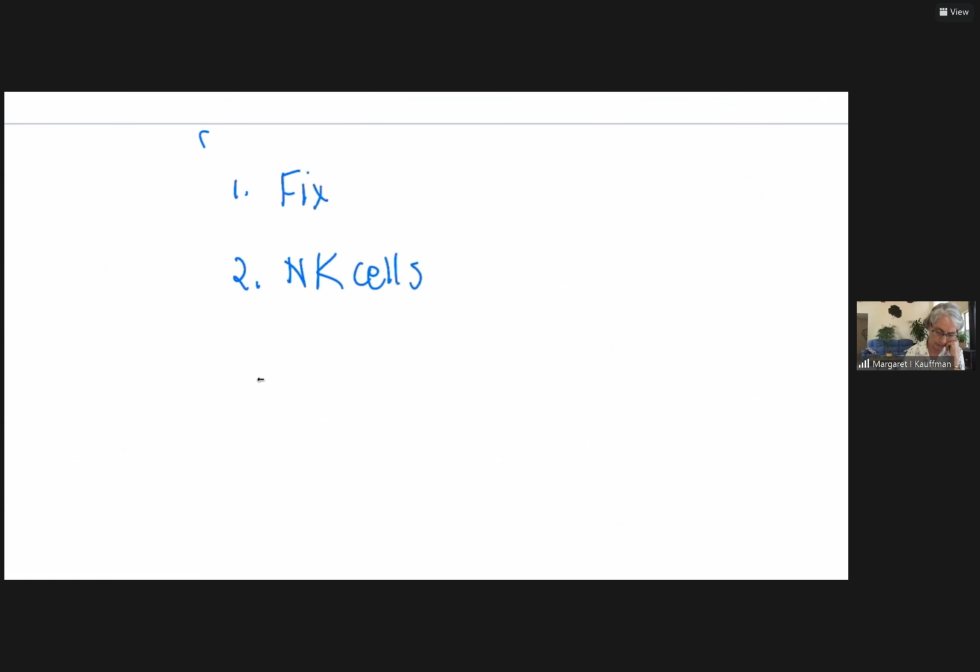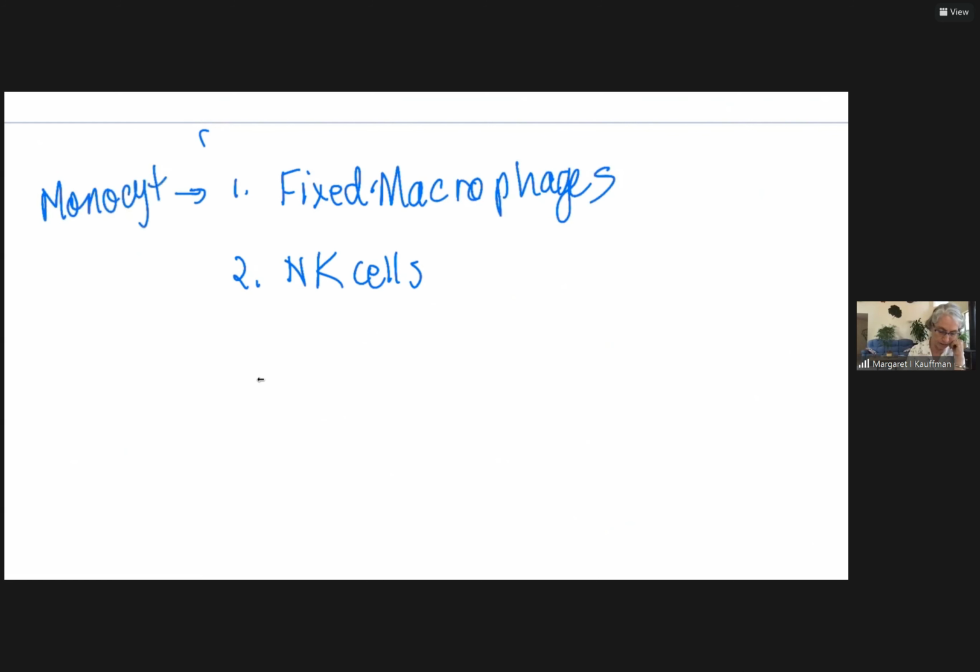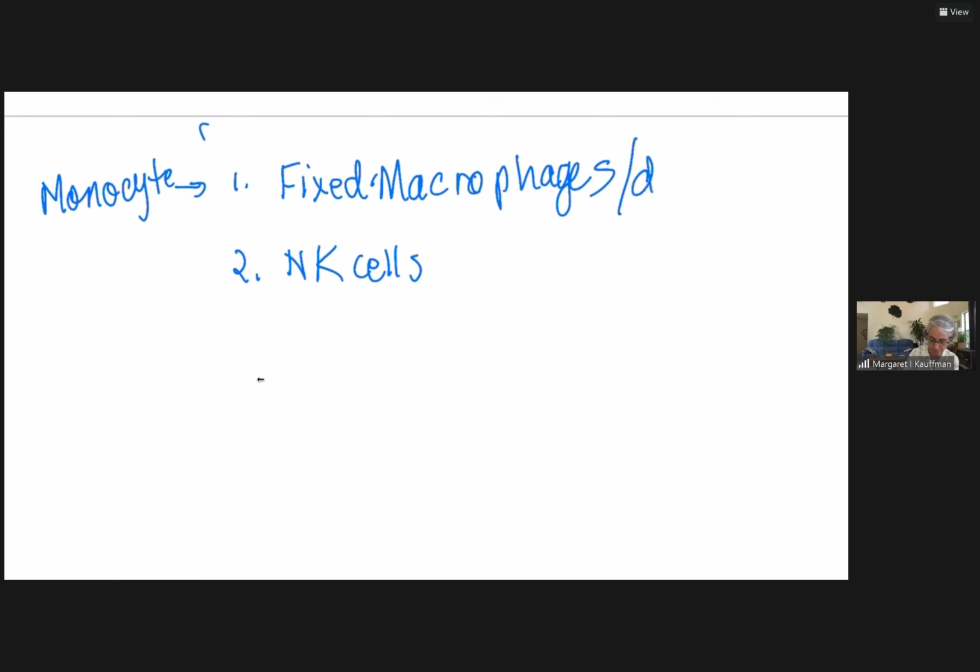And this is something that Dina alluded to. There are fixed macrophages. So yes, they at one point were a monocyte, like you brought up, but they were not triggered by an infection to come in there. Most of these fixed macrophages are actually dendritic cells. It's not clear yet if all of them are, but most of them are dendritic cells.